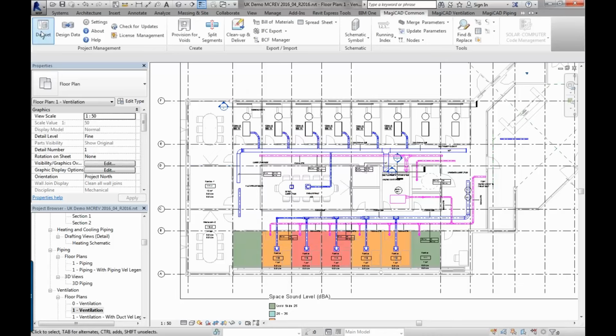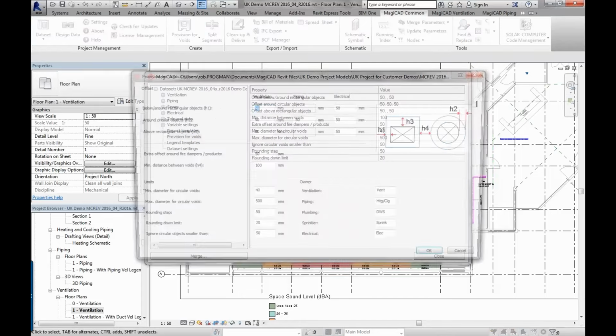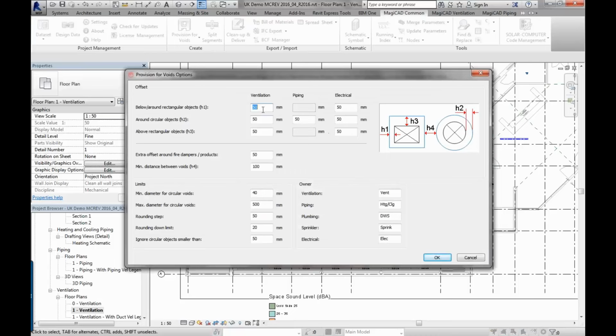But before I do that, I just want to show you how this data set works and the options for the void. If I go into here, you'll see that we have an offset around ventilation services here. You can choose piping and electrical offsets as well. You can choose individual offsets for these different service types and different object shapes.